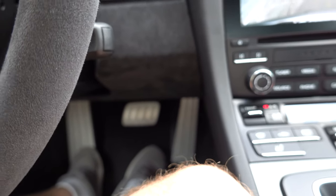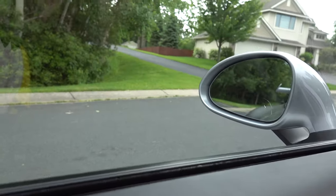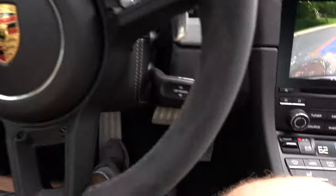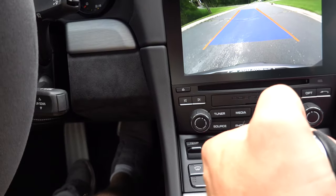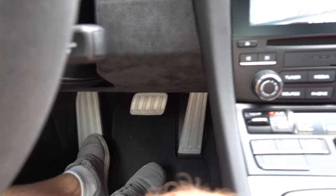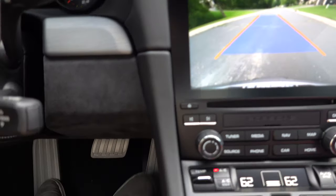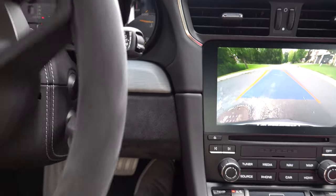Normally in a car you put it in reverse or drive and you'll have a little bit of momentum where you can actually move, but here it's like the Ferrari where you don't actually move until you touch the pedal. I release the pedal and I'll just come to a stop without touching anything. Pretty cool. Same thing in drive — there's the chassis drive indicator on the dash and I'm not moving. As soon as you touch the gas, it'll start going. PDK transmission, something else.